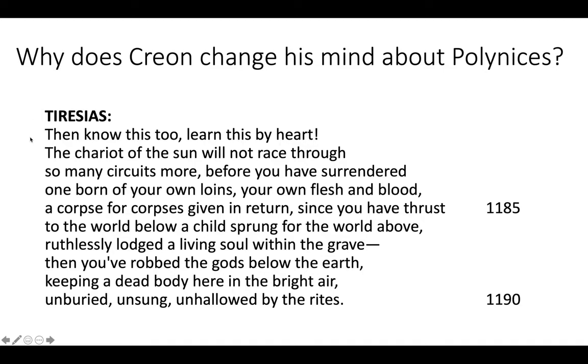He says, "Then know this too, learn this by heart. The chariot of the sun will not race through so many circuits more before you have surrendered one born of your own loins, your own flesh and blood, a corpse for corpses given in return, since you have thrust to the world below a child sprung for the world above, ruthlessly lodged a living soul within the grave. Then you've robbed the gods below the earth, keeping a dead body here in the bright air, unburied, unsung, unhallowed by the rites."